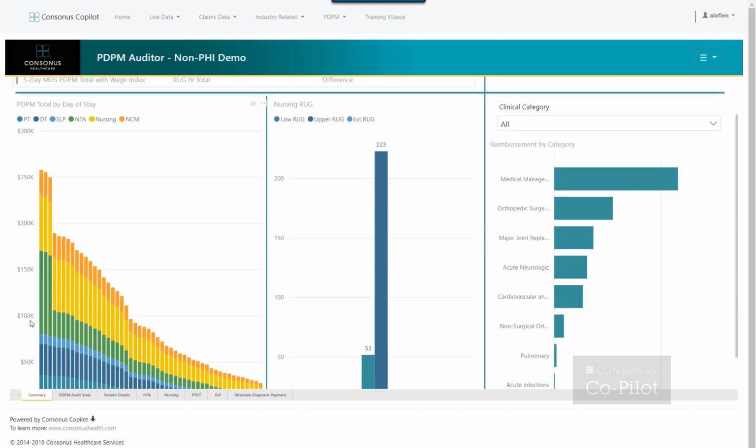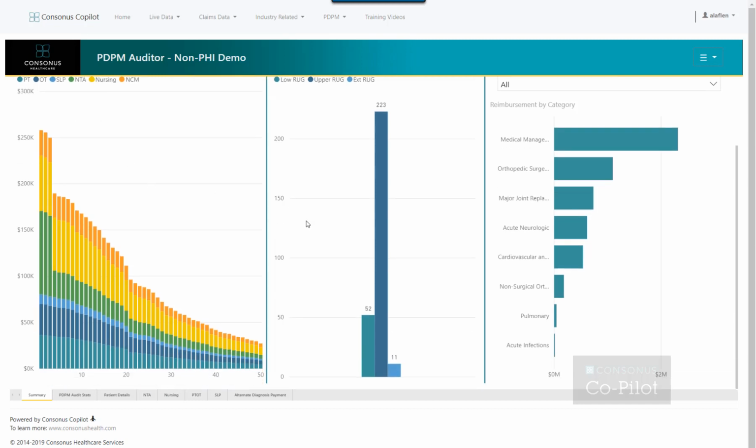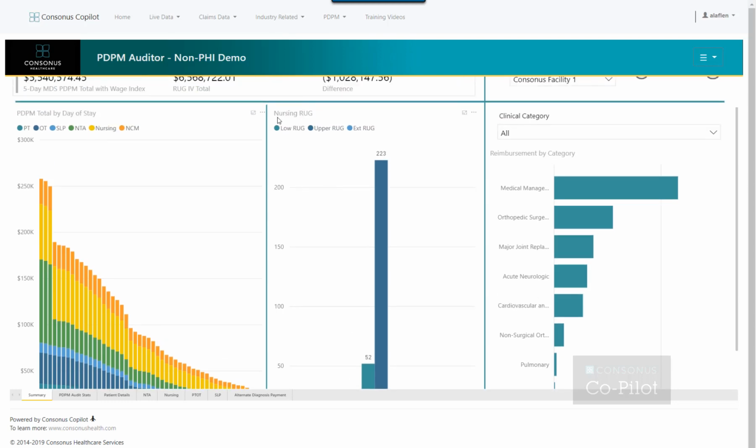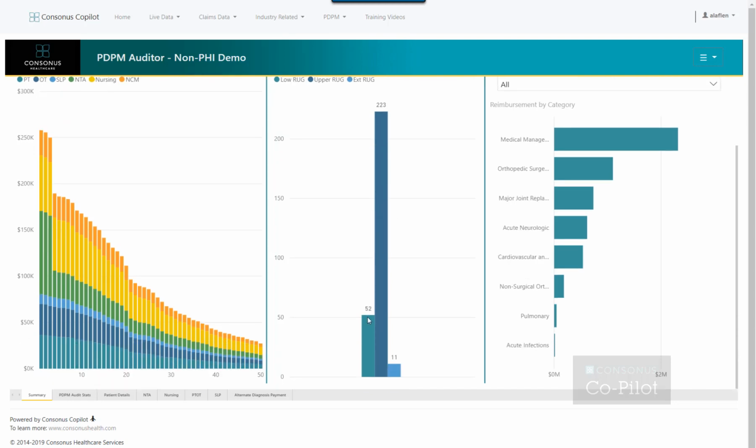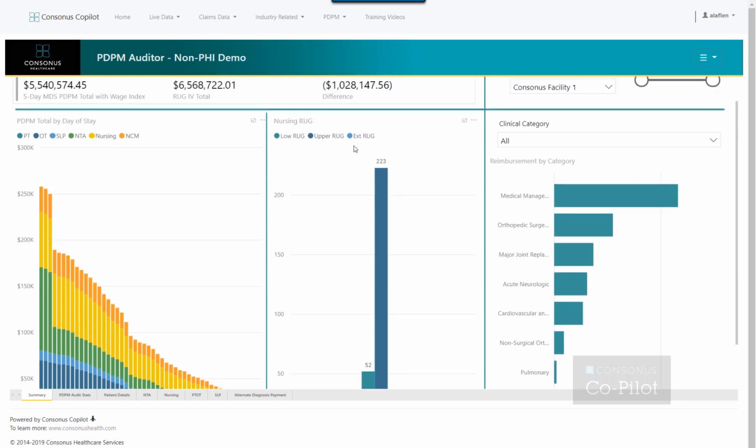This increase in NTA dollars has many folks thinking they should go after a more acute patient. I would caution against that. We recommend that you assess the current acuity level for your patient population. And to help users do this, we're pulling in the nursing RUG rates. And so I can see here that most of the patients in the facility are in the upper nursing RUG category, meaning most of the patients in this building are already very acute. We just need to do a more thorough job of documenting the patients we are already taking.